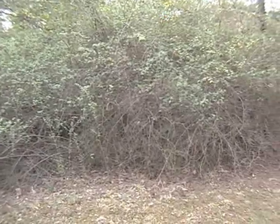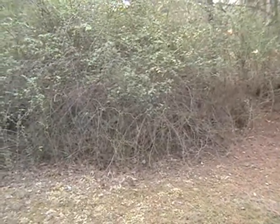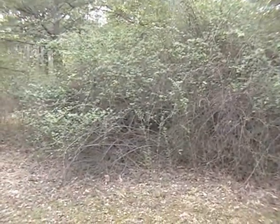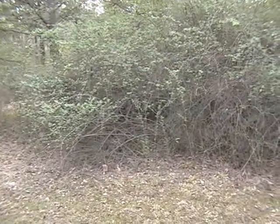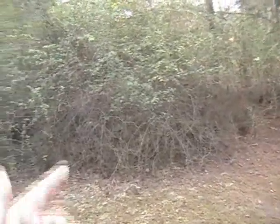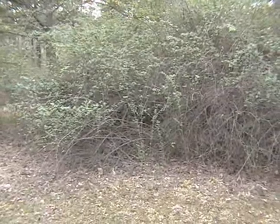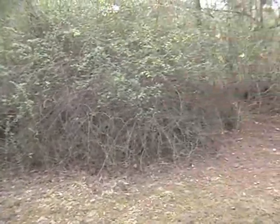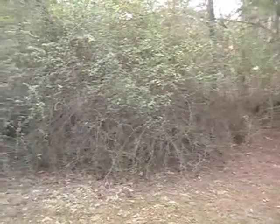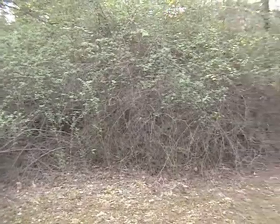Someone had bought my grandmother a rose plant for Mother's Day one year. When it was time to throw it away, they never did put it in the ground. My dad just took it out here and threw it on the fence line, and the thing took root and over the years it's grown into that. I thought that was pretty amazing. Now if I try to put a rose in the ground I can't get the thing to live to save my life, but he just tossed it on the fence line and it took off. That's kind of the amazing thing that God can do when he wants to.